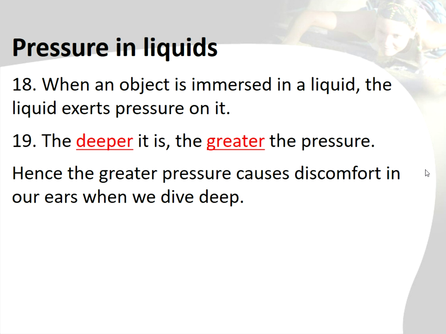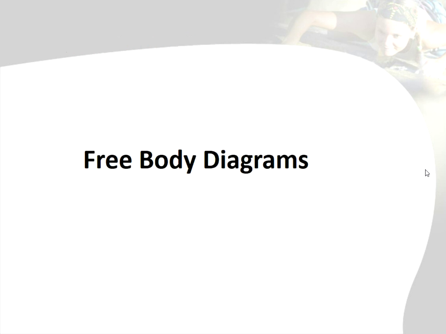Alright, class. That's all for our pressure. There is one last part to this topic that will be tested. It is very easy. It is known as free body diagrams. What's a free body diagram? Basically, they are just boxes and arrows. Although I say this is easy, if you can get the concept, no problem. If you don't listen carefully and you miss out on the concepts, you're going to be having a hard time all the way until Sec 4.